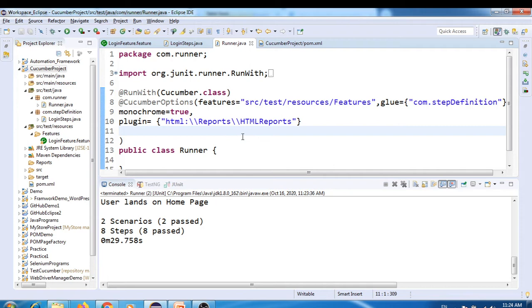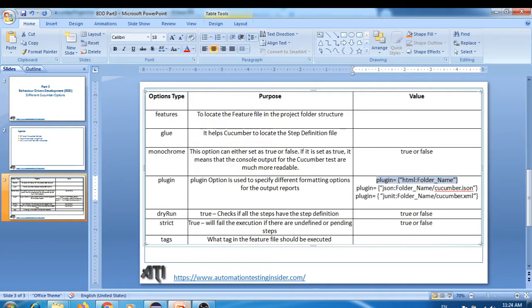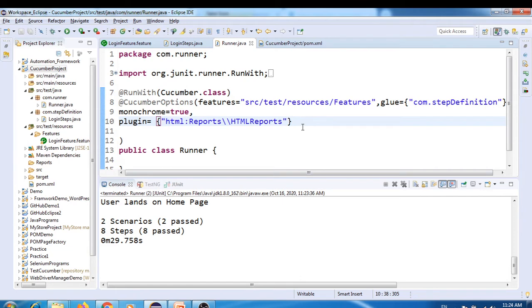Hopefully it should work this time around. The report folder name we have to give like this. Yeah, let's try with this one.